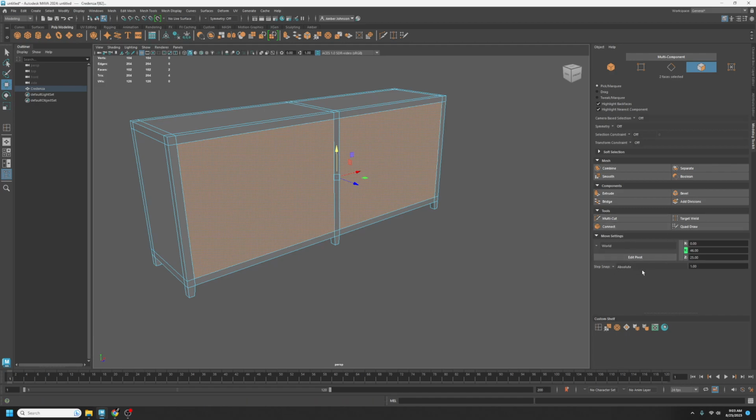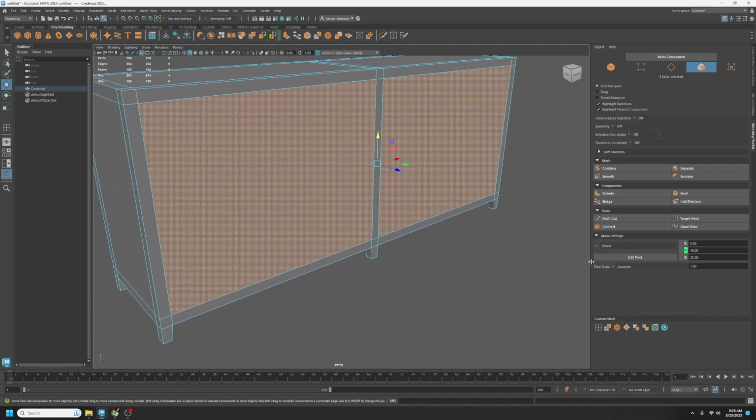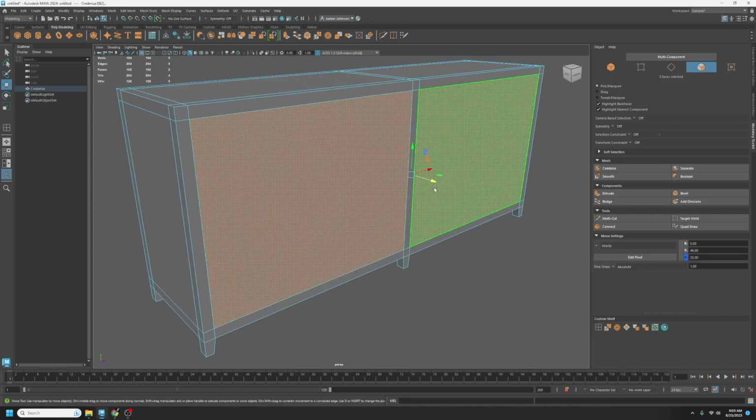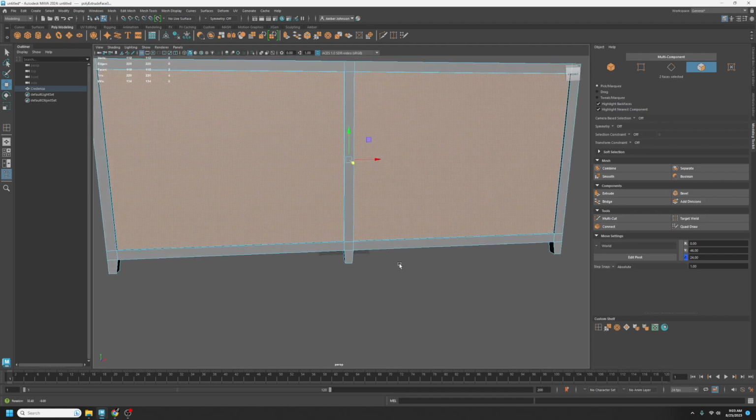So I want to be kind of careful. Remember, my step snap is set to 1 centimeter. That might be a little much, maybe not in this case, but I don't want to forget that this is turned on. If I had a step snap set to 10 centimeters and did this, that's obviously going to be too much. So make sure you remember if you do have step snap on. Honestly, 1 centimeter is going to work for me. So I'm going to hold shift, extrude in by 1 centimeter.